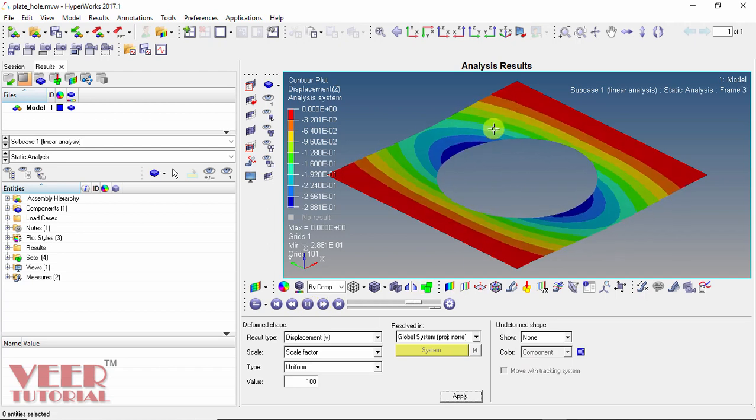And now we can have a better view. Once again I make a pause onto this. Pick this second arrow and drag it to the leftward. It will slow down this animation. And now once again play this. And now we can have a better preview that how this material is going to behave. So deformation will be like this. Now it is deforming downward. And let's go to some another view.